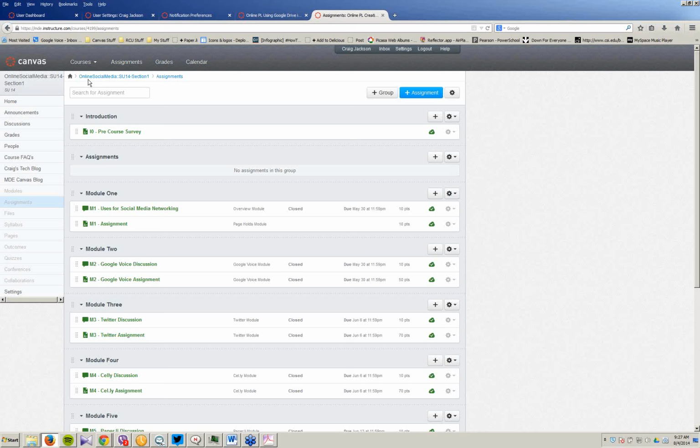You will also use sections if you're doing block scheduling. If you've got somebody doing the course in the fall and somebody doing it in the spring, or you've got one class that's just doing it all year, you can do that with the same course shell by simply creating a block section for the fall, a block section for the spring, and have it open on certain dates. That's a good question. Thank you for asking that.